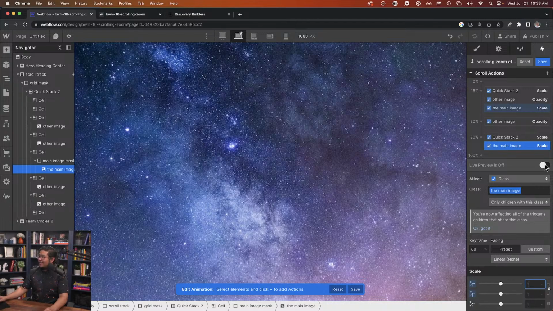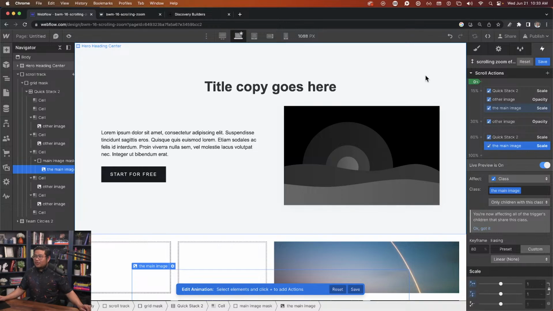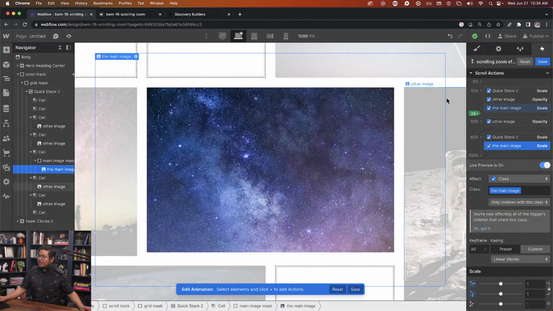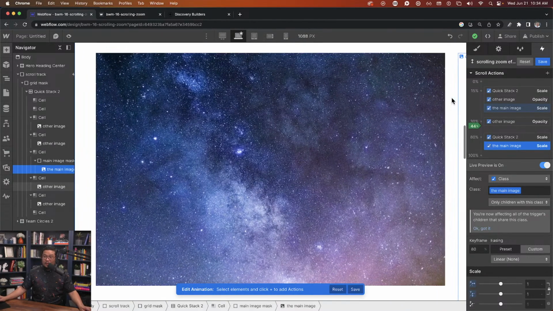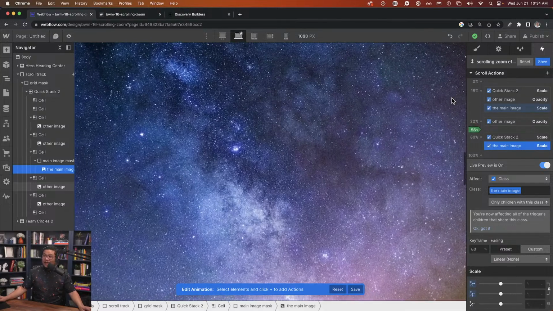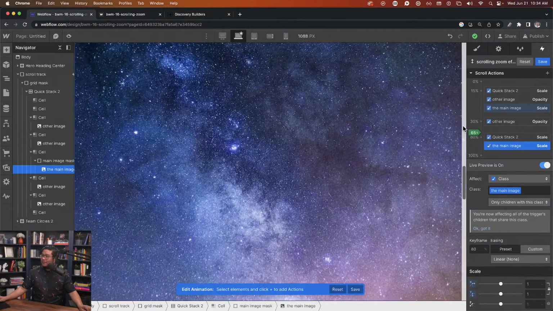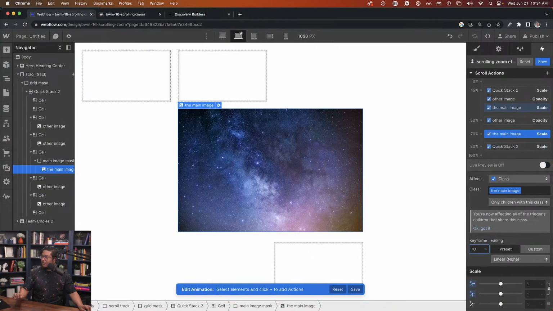Okay? And then let's go ahead and scroll all the way up, live preview, and scroll. And so there we go. We're seeing more of the image and zooming in at the same time. Let's actually make this scale keyframe 70 instead.